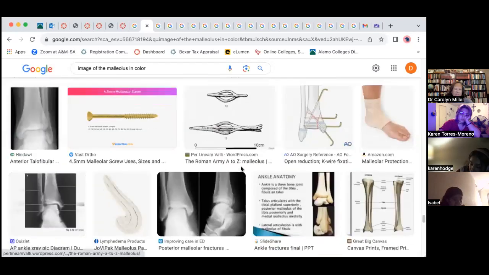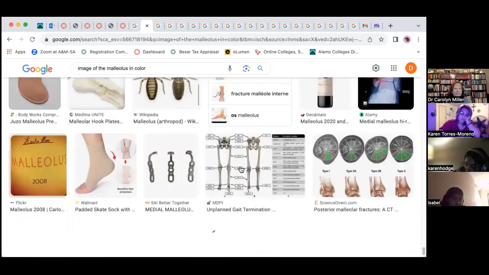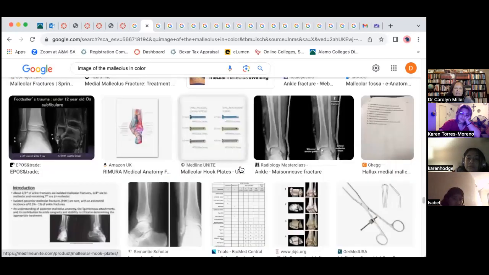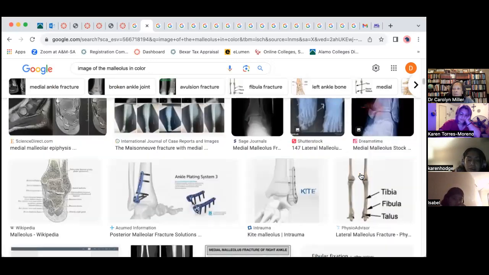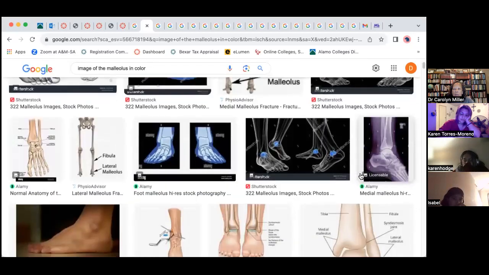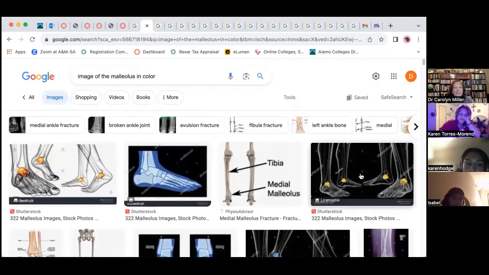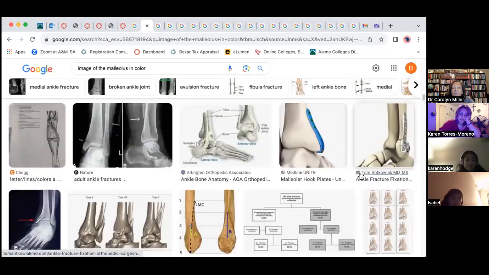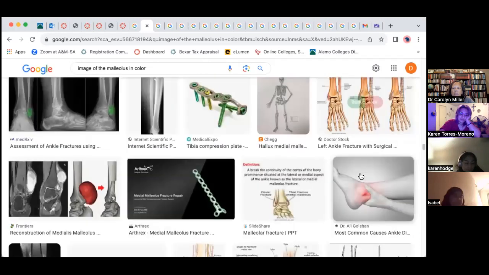I didn't see any other ones. You see some fractures, but I didn't see any other pictures. Also, the negative here is every time I go out here is a different picture, which for you, every time you go to the internet, the search engine shows you something different. But this is a great example of something I would use for the lateral malleolus. I don't know where it went, but the one with the lady holding it, I think it was a lady, that was the malleolus. That was a good picture. I don't know where that one went, but y'all saw it. There it is. That's a good one.